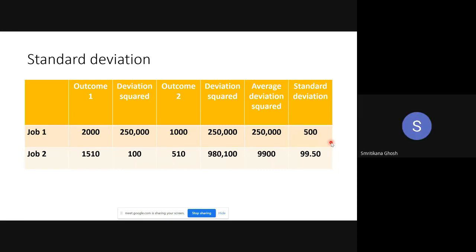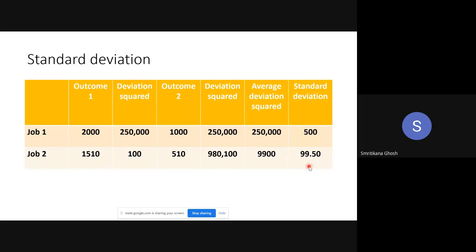Okay, so in that case, standard deviation is showing how your income is deviated from the middlemost value. The second job is showing that deviation is least as compared to the other job. So you are closer to the mean level of income in case of job 2 as compared to job 1. So more deviation means more risk, right? More deviation means more risk. If you are at the mean, then you are very close to the average. If you are deviated from average, there is a possibility that you will achieve a great income, but there is another possibility that you deviate to the lower segment so much that you will be very close to the poverty level. So that risk is there.